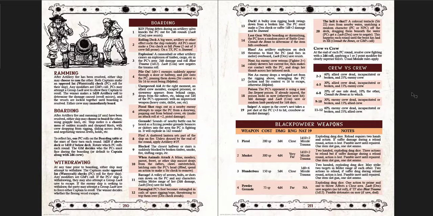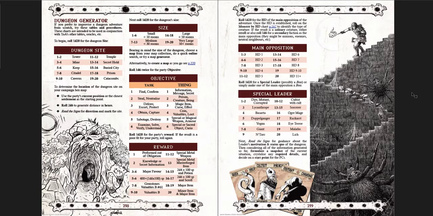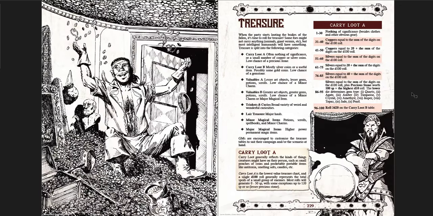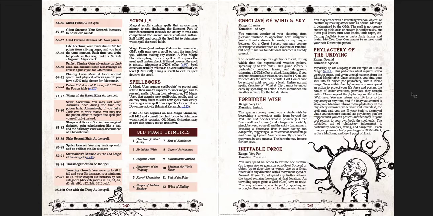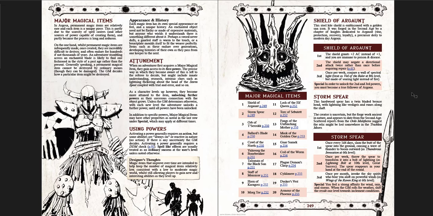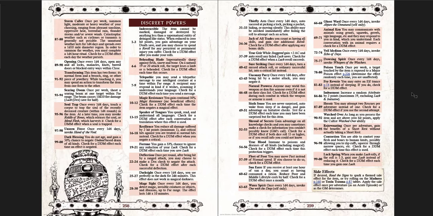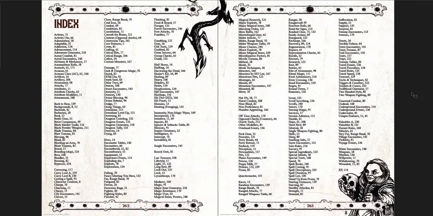Once you get past the monsters, you get naval combat, oracle rules, rival adventuring parties, how to play the game solo if you want, traps and how that works, treasure tables, lots of treasure tables, lair treasure, minor magical items, major magical items, you know, minor charms, major charms, relics, basically, talismans, tons and tons of cool stuff. And then optional rules at the very end, how to convert from other systems, and an index. This is also not hyperlinked, but that's okay.